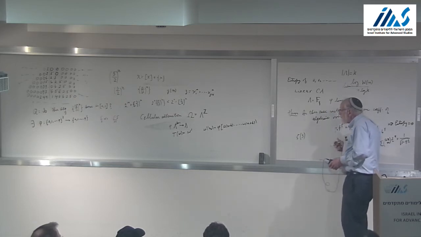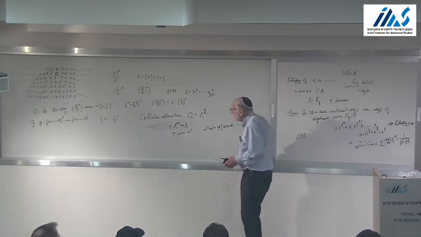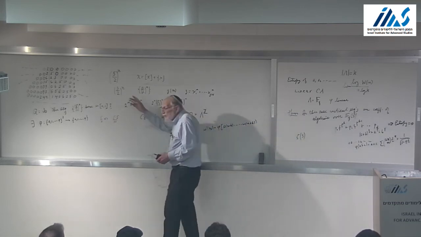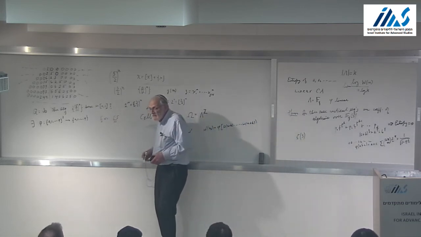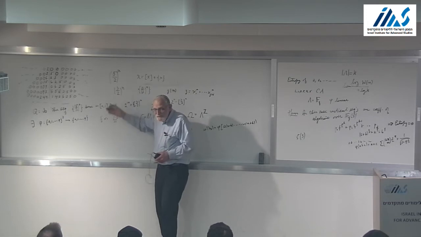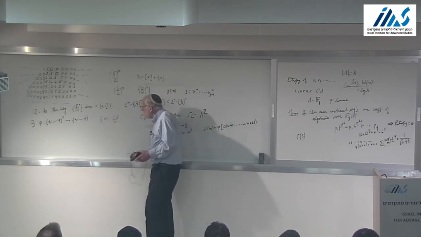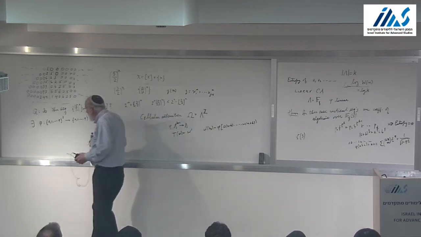So, seeing that these have entropy zero, it occurs that maybe in this situation we also get entropy zero, which in fact may be the case, but I don't know. I believe that's not true. I believe that in fact you do get a positive entropy, but it's a question that could be raised.